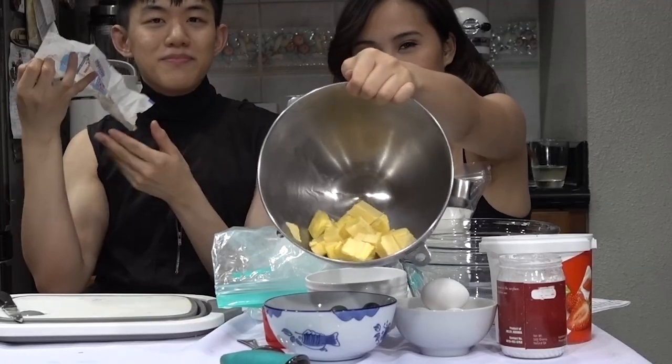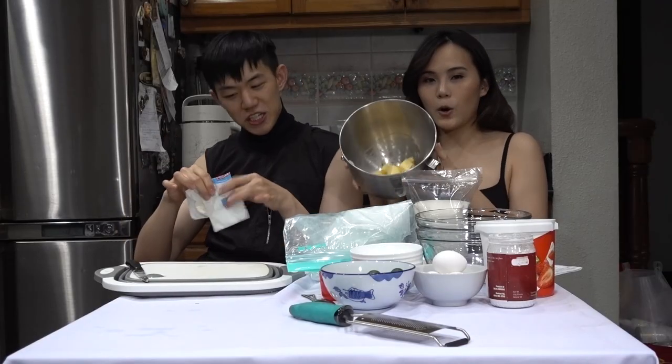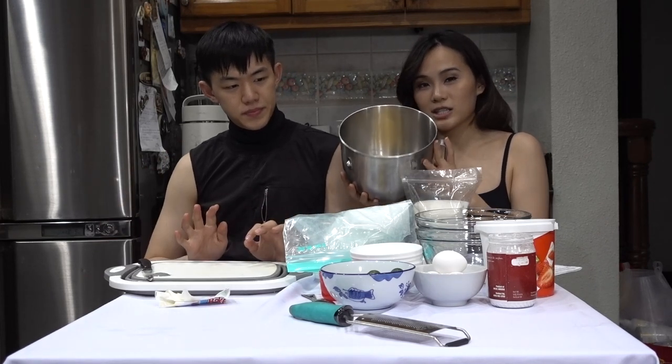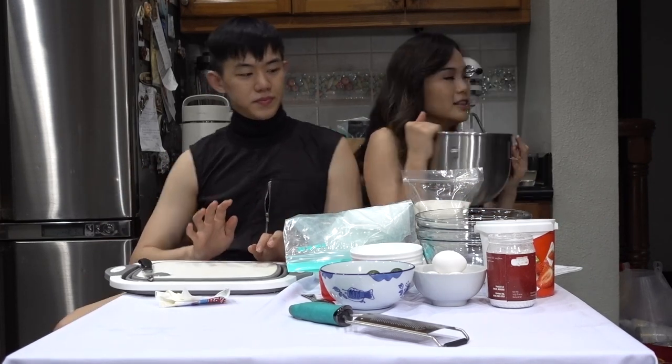While we measure the other dry ingredients, we need to cream this, because it takes a while since it just came from the refrigerator. So we'll cream it here behind us.